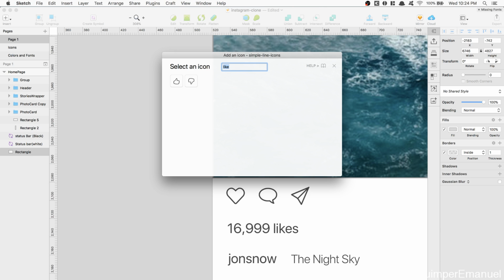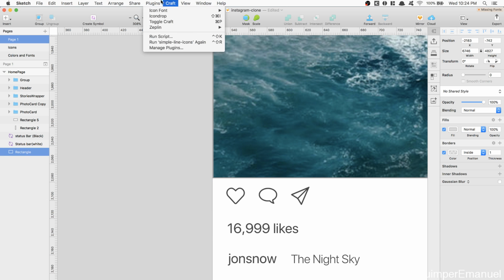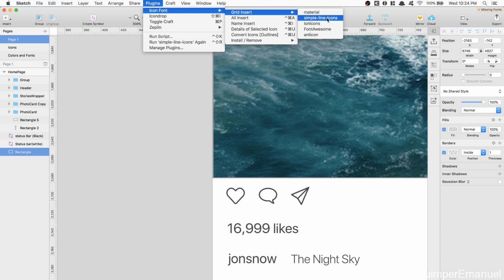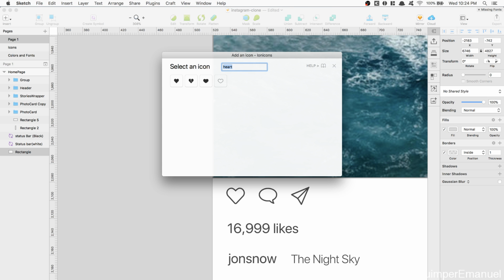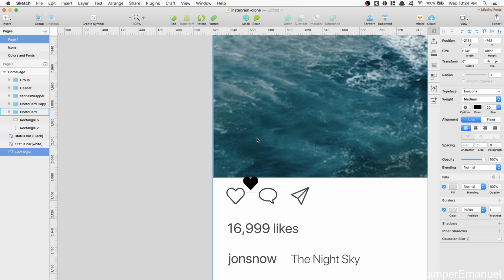Really? Maybe icon, earth. Okay, they have this kind of earth here. I mean, this earth.